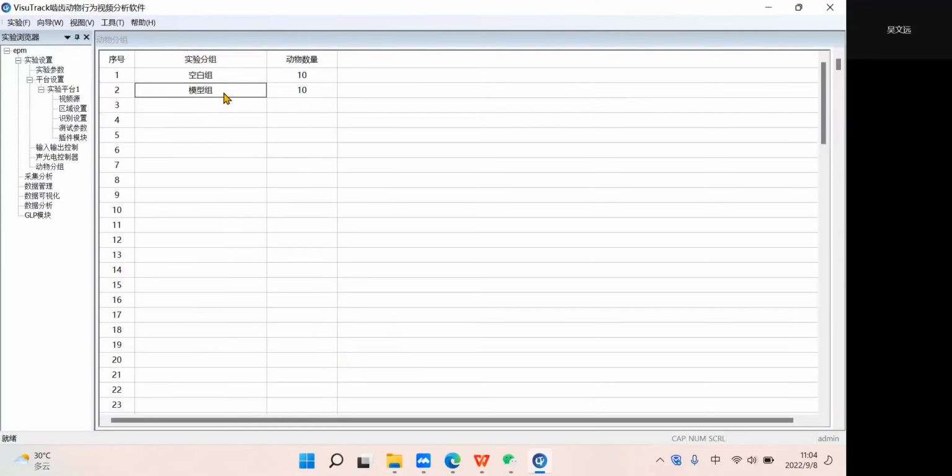Then add a control group, which is 10 mice that are given medication for anxiety treatment. After creation, 30 tracks will be generated here on the right.